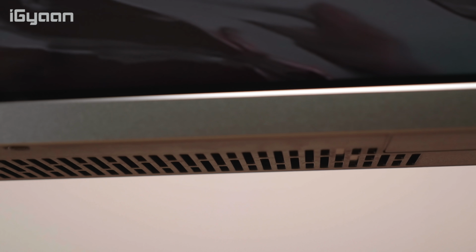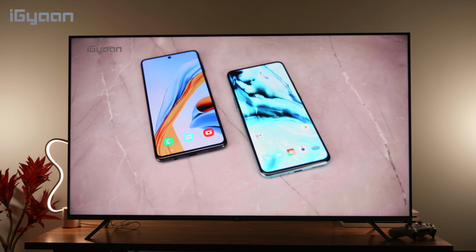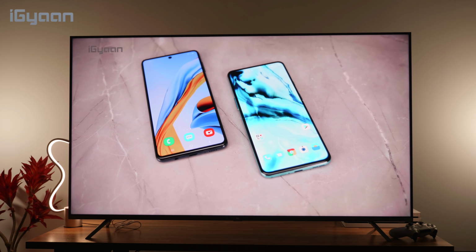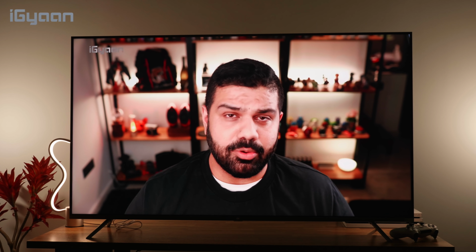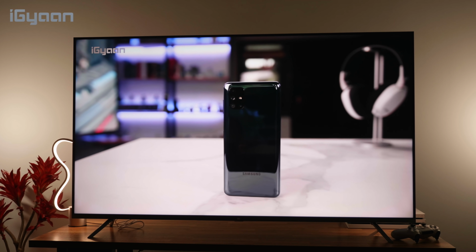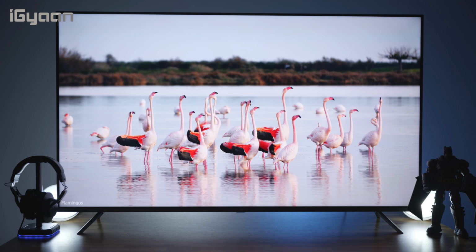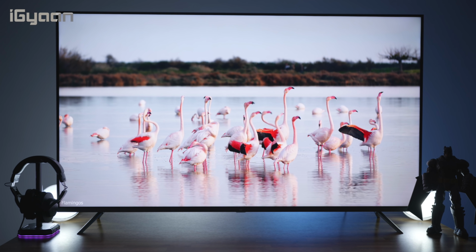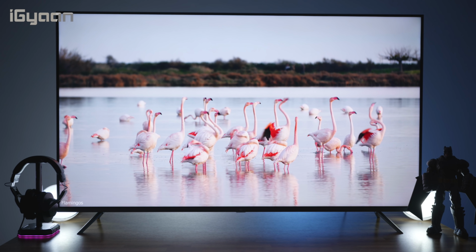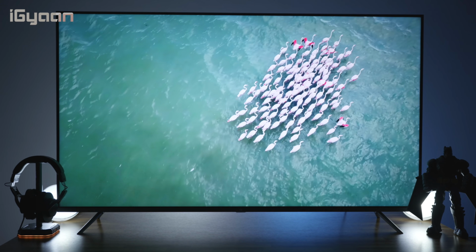Another benefit of a QLED panel, at least Xiaomi's QLED panel, is that it's not very reflective, so it doesn't bounce light back very easily. So if you're in an extremely bright or a well-lit environment, the TV can still perform really well, and because of the high brightness and the good HDR capability of the television, you will be able to watch the TV in extremely bright environments, even if it's, say, next to a window, getting some natural light. Direct sunlight on the TV may be a problem, but if you're in an extremely bright area, that's no problem whatsoever.